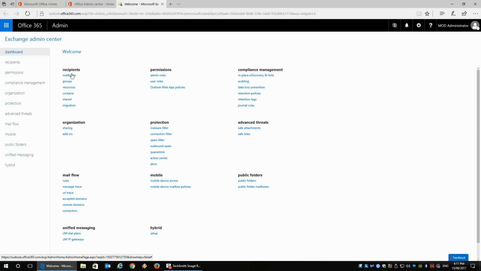So you've got access to the mailboxes, groups, anything for the protection side of things with malware, spam filters, rules, so you can actually figure out who's spamming you, or you can block certain things. So I'm going to show you an advanced way of how to configure all this. I've already done this on my Office 365 tenant, and I want to show you how you do it on here.